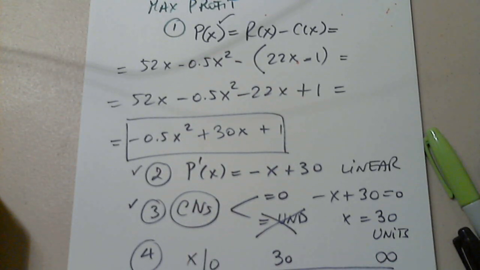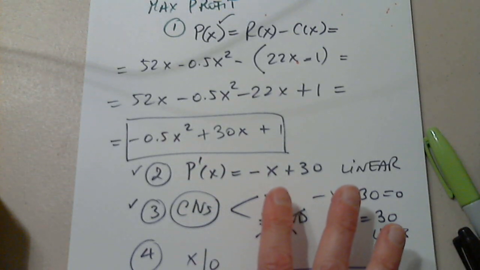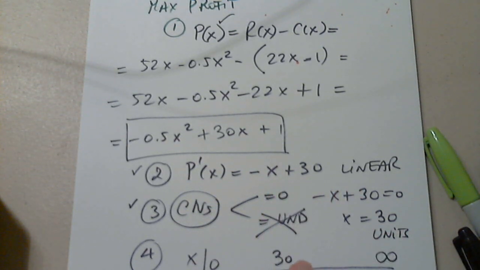Yes, go ahead. What if we find f double prime? Would that show that it's a maximum or would that not count? You have to find f double prime, which is most of the time more difficult. And then you have to show that in that territory, the critical number shows that f double prime is holding water or it's not. Okay. So you are working way too hard. Okay. All right.